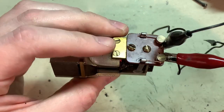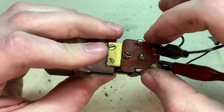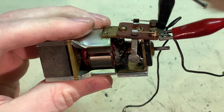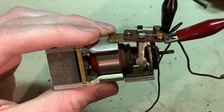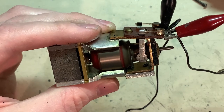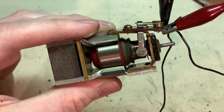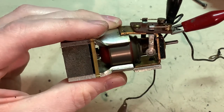All reassembled, and one last thing I did was I made a slight adjustment to the spring tension on the brushes. I found they were a little too tight, and now it's running nice and smooth, and the current dropped from about 0.7 amps to 0.3 amps. So that's a pretty good running motor there.